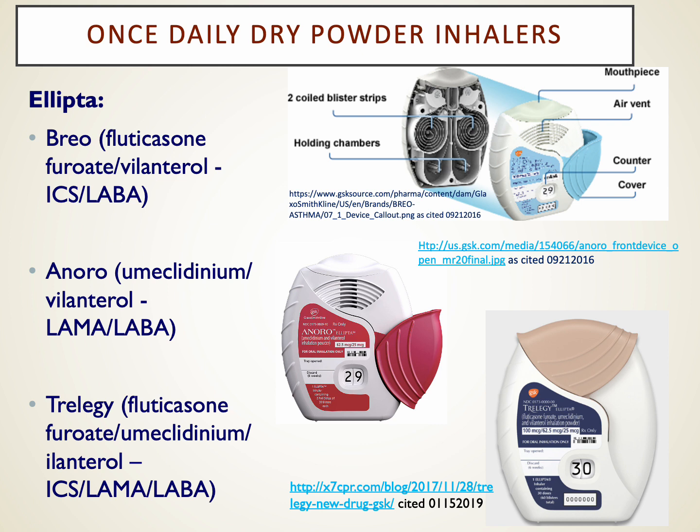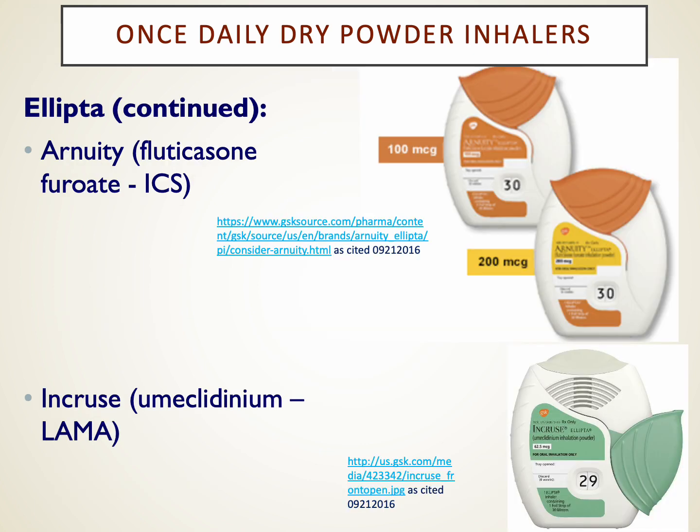But these kinds of dry powder inhalers are available in lots of combinations. They are available as long-acting beta agonists, long-acting muscarinic antagonists, combinations, or combinations that would include or don't include inhaled corticosteroids. So lots of different choices are available, and yet more of the Ellipta inhalers are shown here as well.